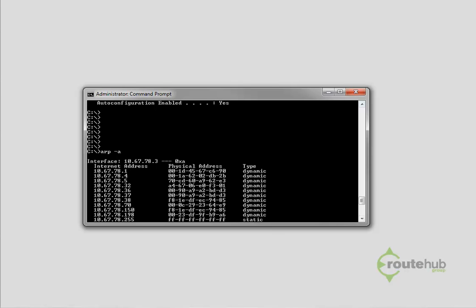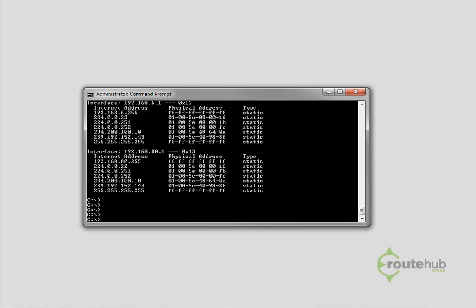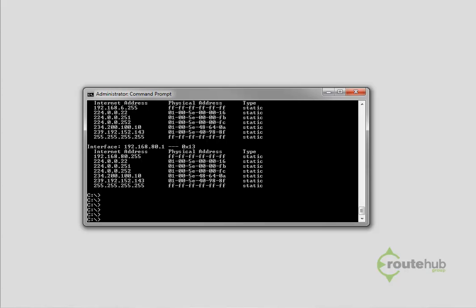So this is how you can access and view the ARP table on a Windows computer. And we have the ping command, which is fantastic for confirming connectivity to a device. That command will be ping followed by what you want to check connectivity to. You can type in the IP address or a domain name. So if it's a domain name, we can check to see, can we access yahoo.com?